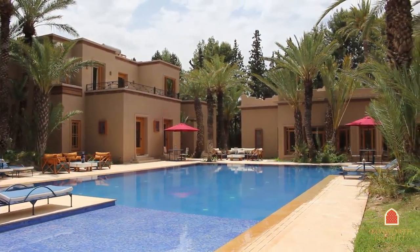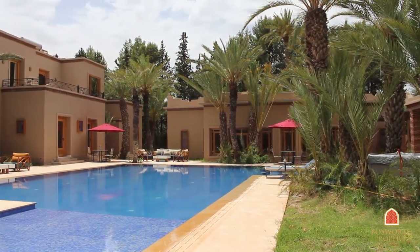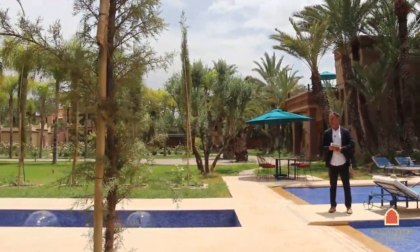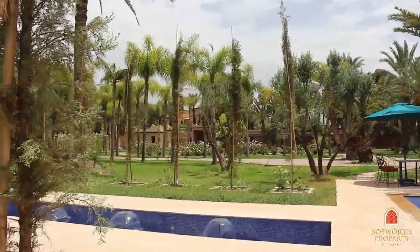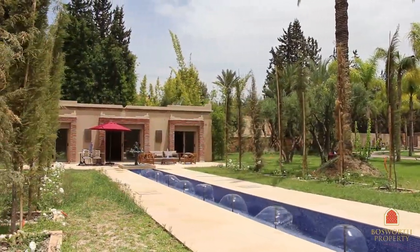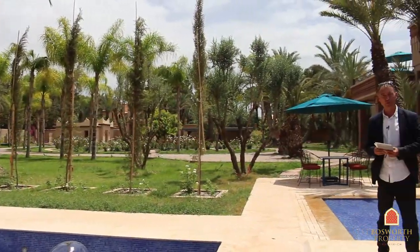As well as the villa, there is a spa with a sauna and a hammam. There is a superb sitting room, independent with its own kitchen — absolutely lovely — a beautiful pool as you can see. The house is crammed full of beautiful artwork and beautiful old carpets as well. I hope you enjoy this tour. Let's go in through the front door.